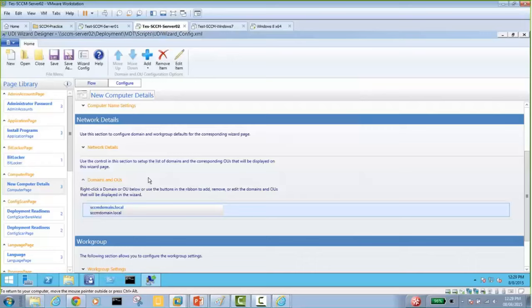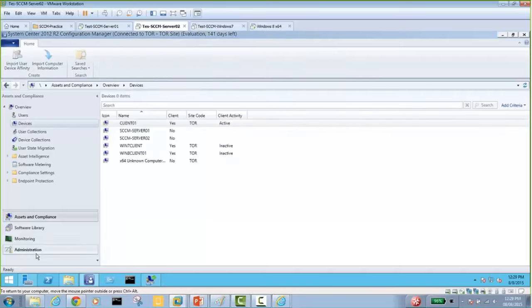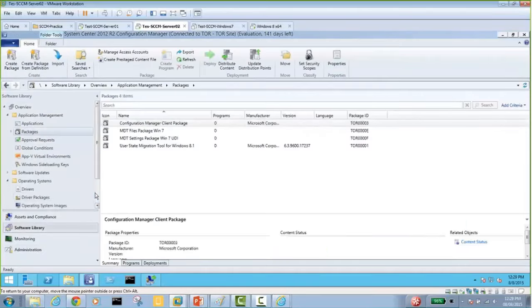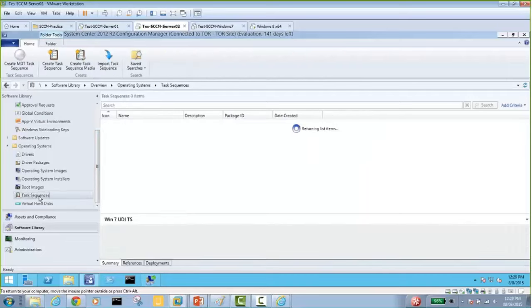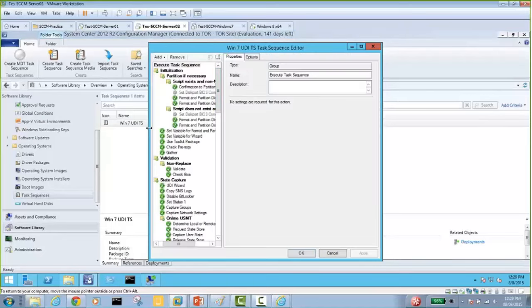That will create a lot of problems for me. You're right. Edit, and I'm going back to the task sequence, where I give the password.